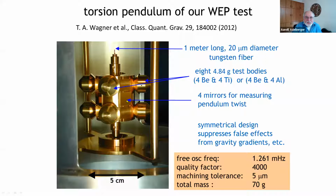And this thing here is designed to catch the detector pendulum in case there's a tiny earthquake and this fiber breaks, because, you know, it's just about to break, right? And the point is that this has a millihertz free oscillation frequency, a quality factor Q of about 4,000, and it's about 70 grams.